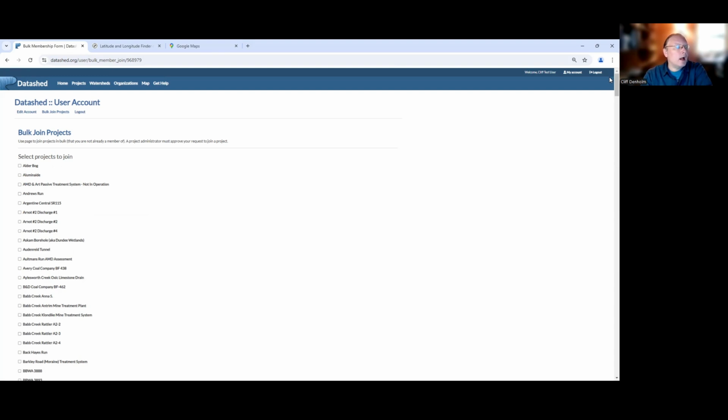Now, I highly recommend that you only join projects that you actually intend to be a member of and be able to contribute to. Again, you can see whatever data on Datashed you want to see without being a member of Datashed or even being a member of the project. This is all related to the ability to add and edit information.